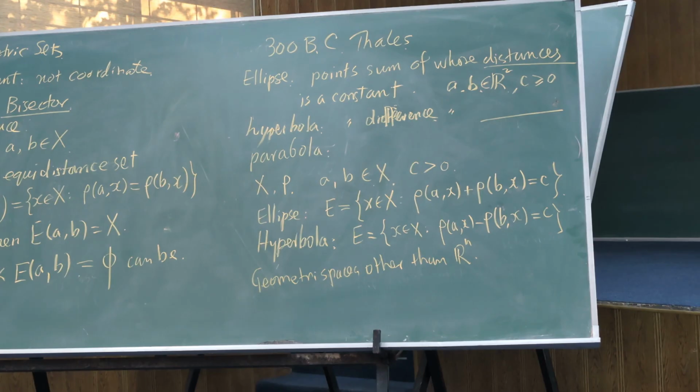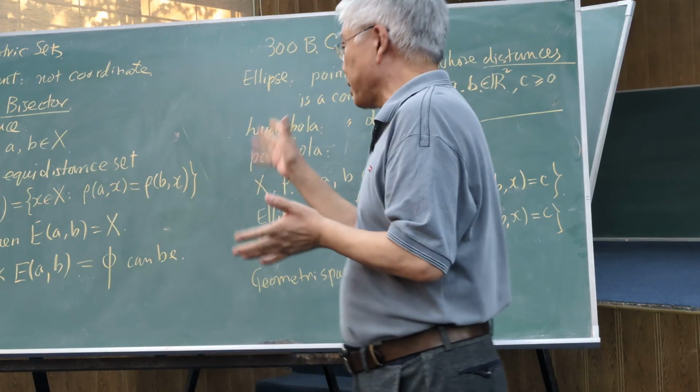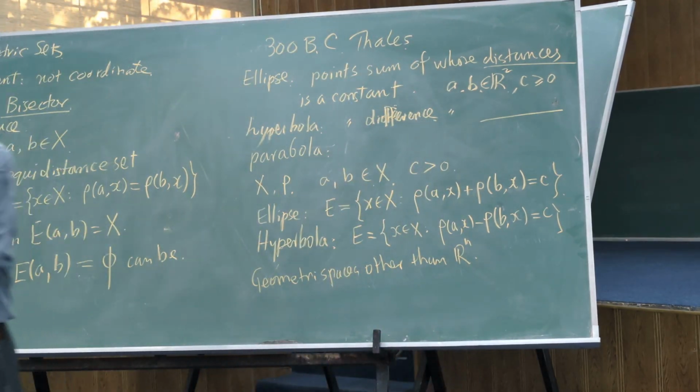How about if you go slightly more general than the geometric spaces, what do you get after that? The spaces which contain geometric spaces as extreme special examples. Geometric spaces contain Euclidean spaces as one third of the examples. What is just above geometric spaces? What do geometric spaces have in common?